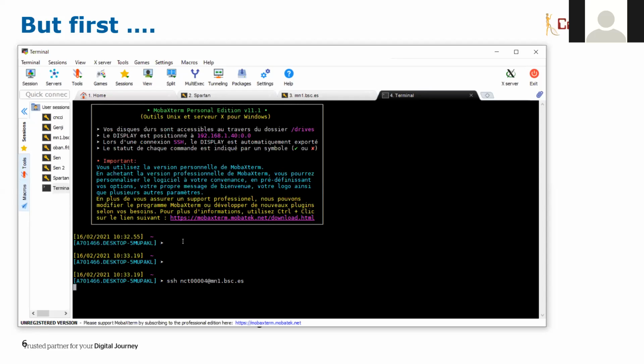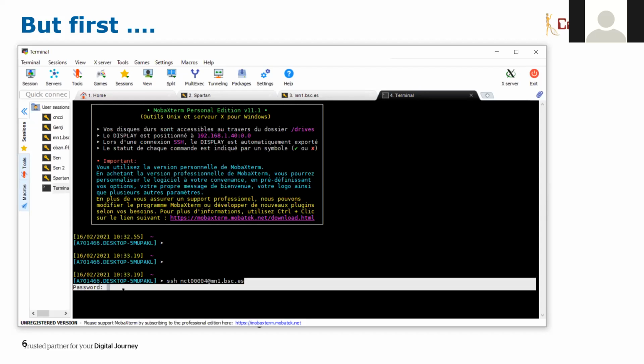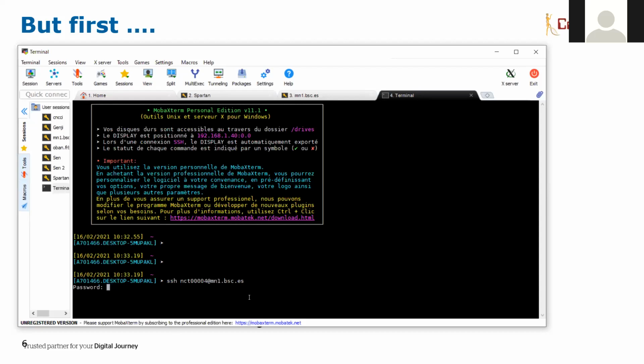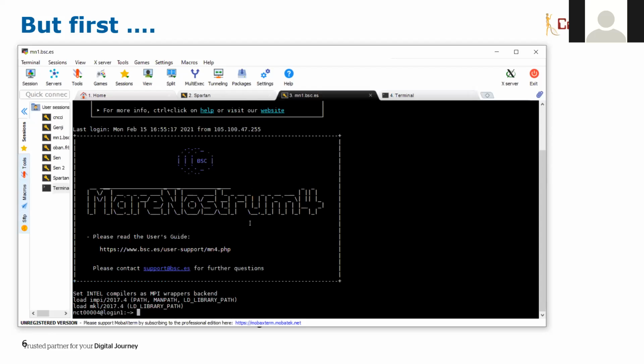It's weird because it means either you don't have an internet connection from your terminal or... No, I am having internet connection here. So it should ask for your password afterwards like this. So I'll put MN1 then. I think in my case, in the command prompt, it appeared. It's MareNostrum 4. Okay. So perfect, you're ready. You just need to wait for the other participants. Okay, that's great. Thank you. Yeah, no problem.